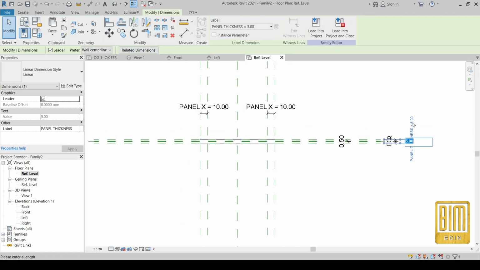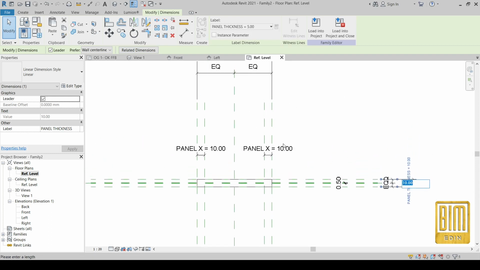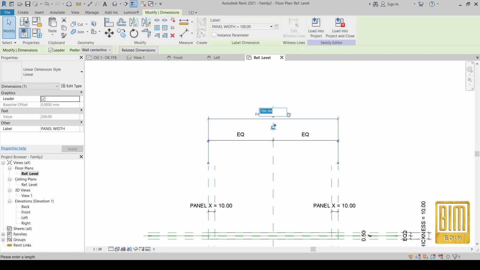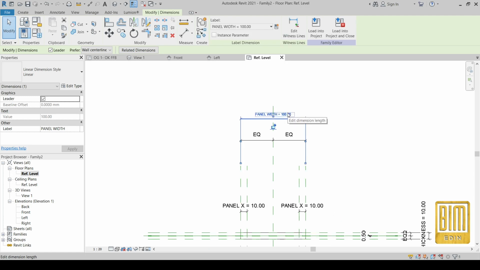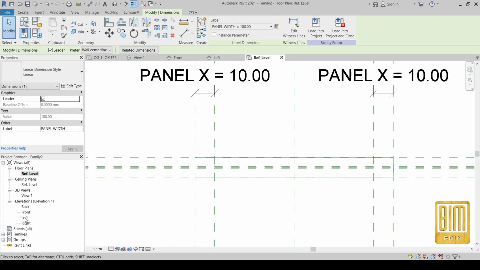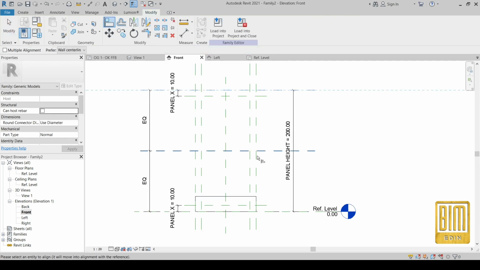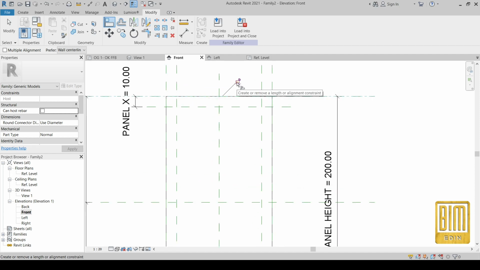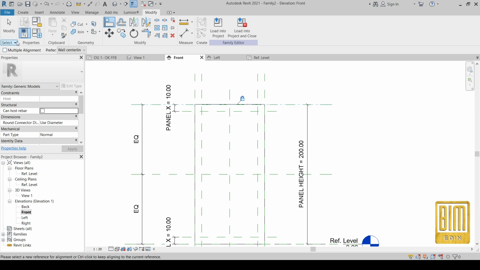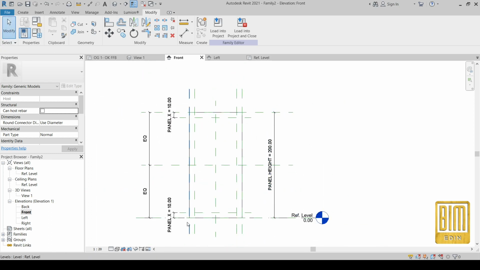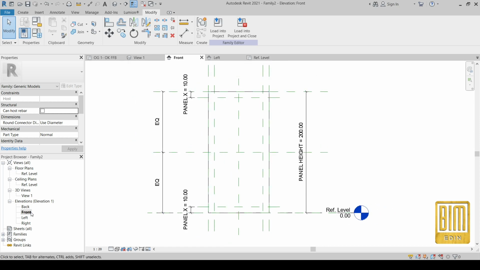For example, let's try to change the width. Okay, it's good. It's working great. As you could see, the changes follow the reference planes. We will align this part of the extrusion to the height reference plane.